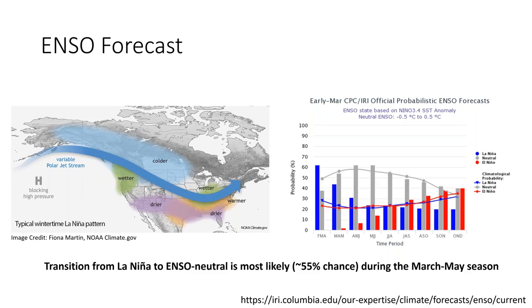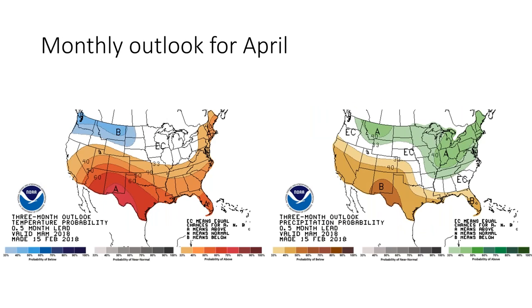Okay, so with those caveats and thinking about the 1 month outlook, here I've shown the 1 month April outlook, and it generally reflects still La Nina conditions, but weakening La Nina conditions. On the figure to the left, I've shown temperature, the likelihood of below normal or above average temperatures. The theme persists in Montana. It's expected to be cooler than normal.